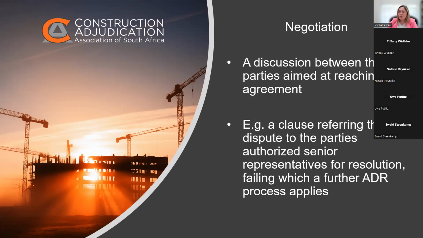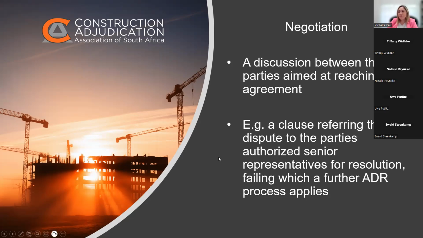So I'll take you through some clauses that have been inserted. The NEC 4 is an example of some of the newer ones where they're starting to use these kinds of negotiation clauses. But oftentimes you'll see in the bespoke contracts or the contracts with special conditions, a clause saying before you go to whatever your dispute resolution process is, like adjudication or arbitration, you will refer it to the senior representatives who will meet and discuss. And if they haven't reached a resolution within X number of days, then it will be referred on to the next or the main dispute resolution process.